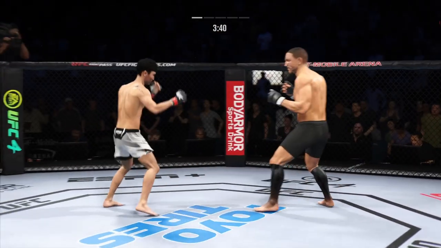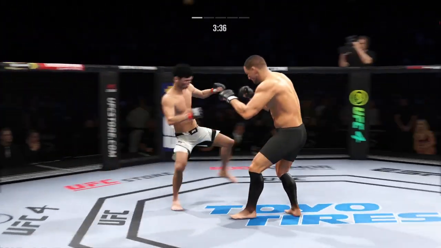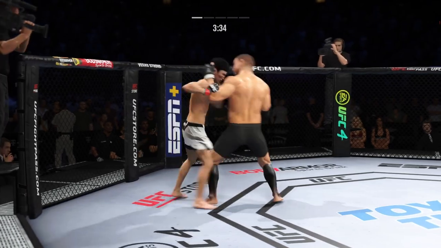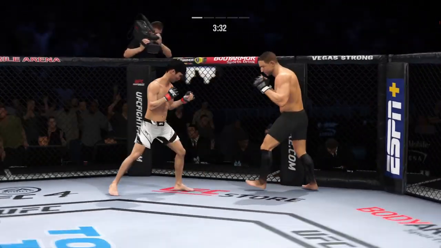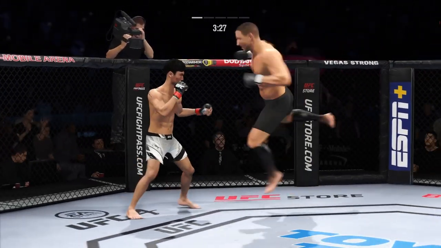Oh, vicious kick to the outside of that lead leg. You gotta start checking these, man. Got to check these kicks or you're gonna be limping around the octagon very shortly. Oh, nice scramble by him there. Takedown defense on point. He is a master in transition.